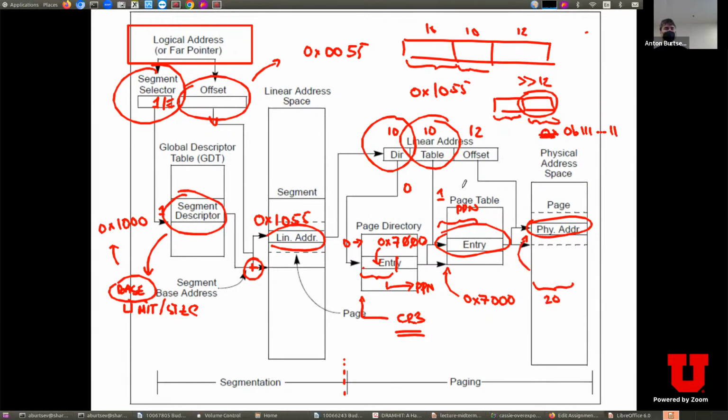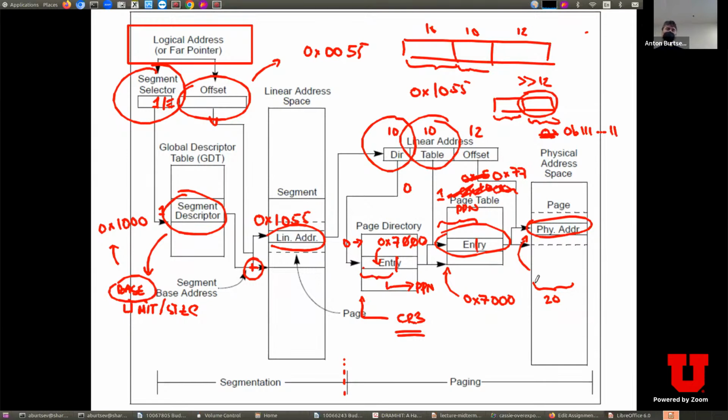Let's make it simpler: 0x77. So these 20 bits are 0x77.